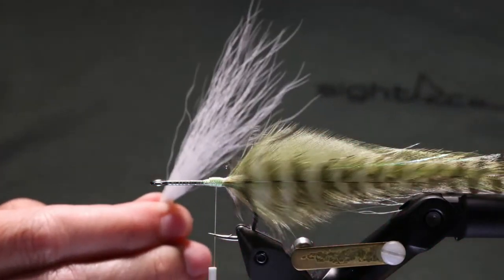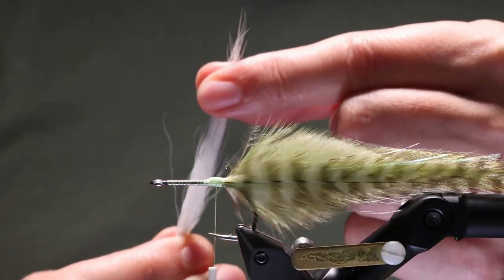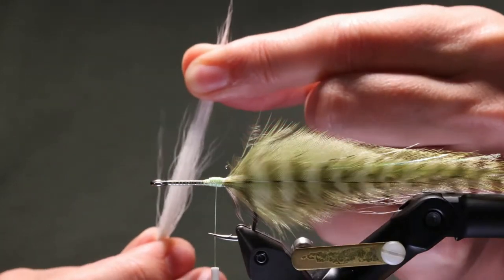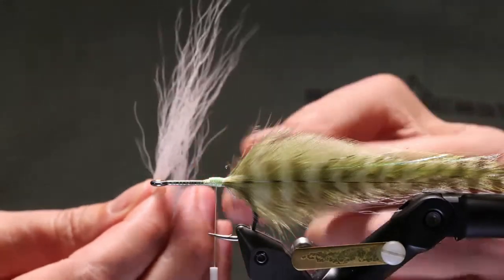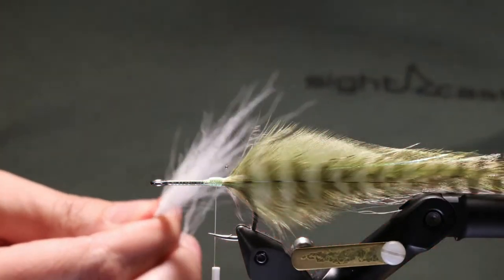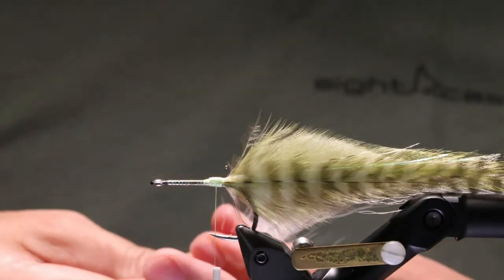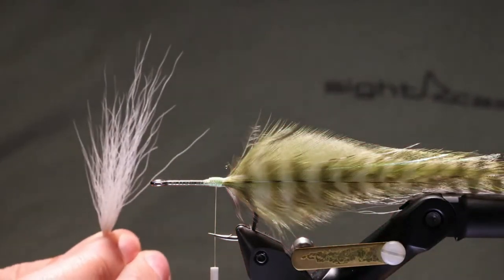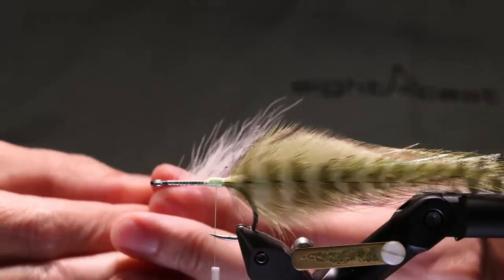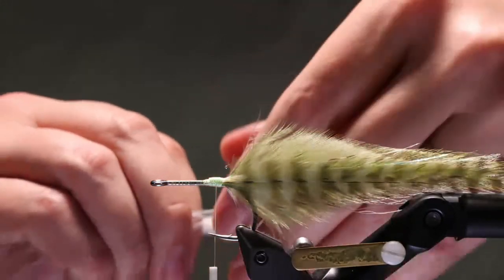This is not the best way to do it at all, but I'm going to grab this much of it, relax this hand here, and pull this out, bring this down. Now I've got it a little bit shorter. Grab just the tips, pull it out. I'm trying to even that up just a little bit. Just tips. Now I'm not throwing these away, I'm putting them back in.